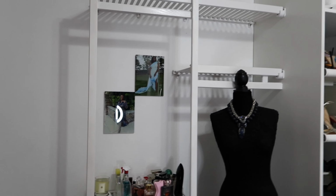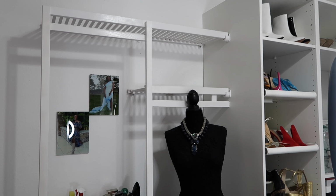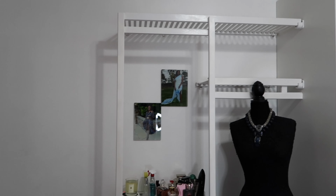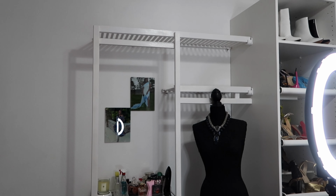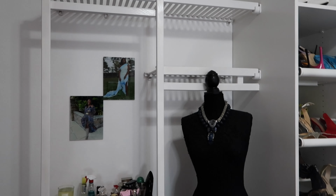It makes a lot more sense because initially the Pax system was started here. And when I walked into the room, I felt like I was just walking into a big white square. And I was like, I don't like that. So I love that this kind of shelving and spacing area has some openings. It creates a little bit of texture. It creates a little bit of difference. I will more than likely place more stuff on the top of those shelves and then down here. But we'll see. We're kind of in transition as we go, you know?